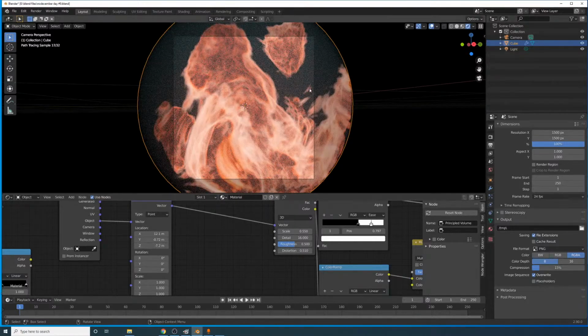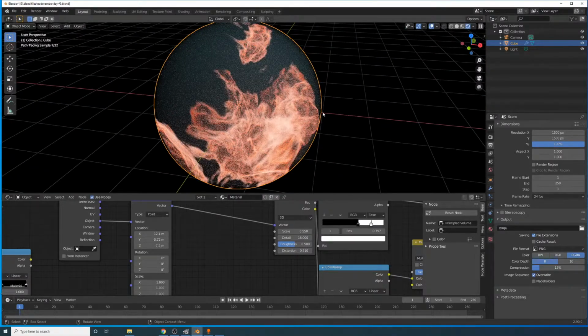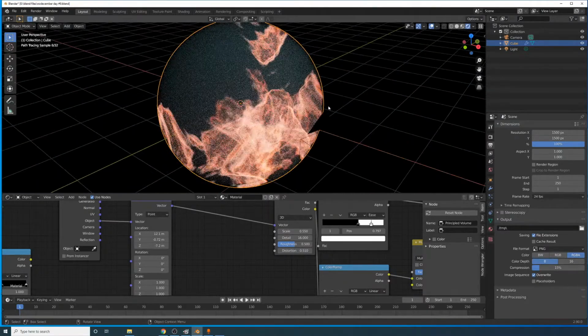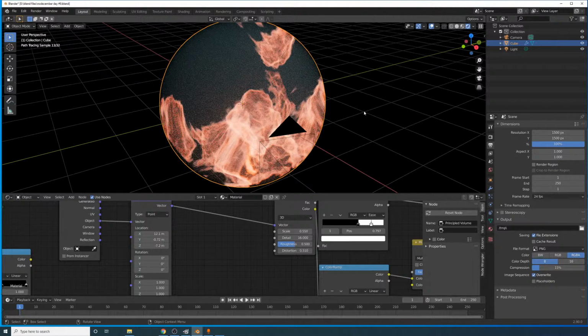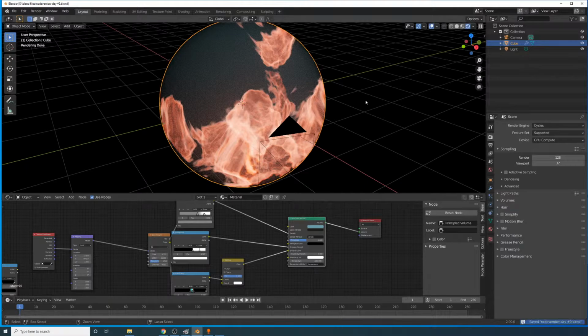I mean, I don't want too much of it because it just gets to be too much of the shader. So yeah, I think something like that's good. So I'm going to actually do the compositing on this video because I want to show you guys how it's done. So this is going to be rendered, and honestly, the volumetric speed in Blender has been improved so much.